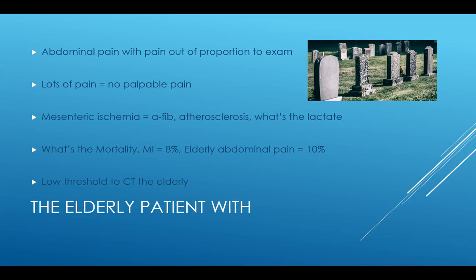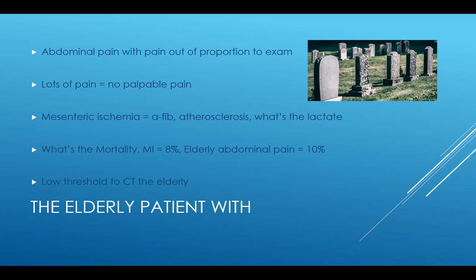The elderly patient with abdominal pain. So very interesting data here. So what is the mortality rate of an MI? So traditionally, a ST elevation MI is going to have a mortality rate of 8%. An elderly person with abdominal pain is going to have a mortality rate of 10%. So we get really excited about MI, ST elevation MIs, and we talk about balloon time. But look at this. The little old lady with constipation in room 12 is 2% more likely to die than your ST elevation MI with the whole crew in the room. So never blow off your older patient with abdominal pain.